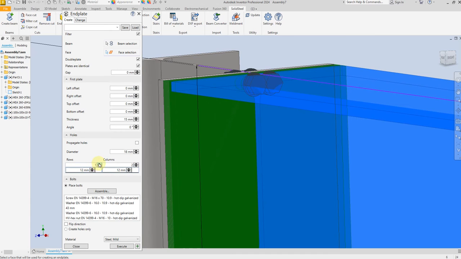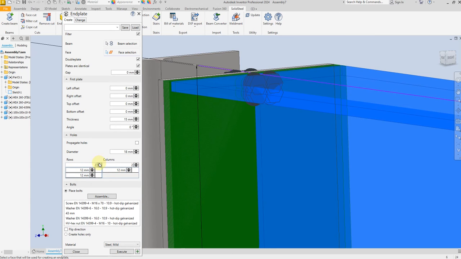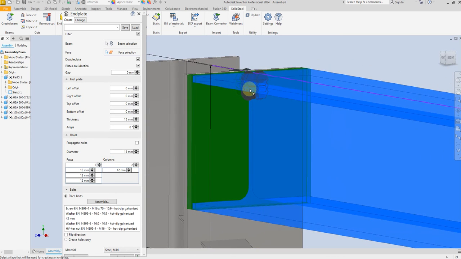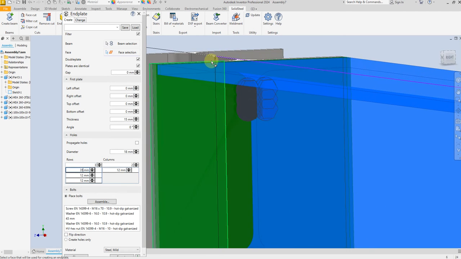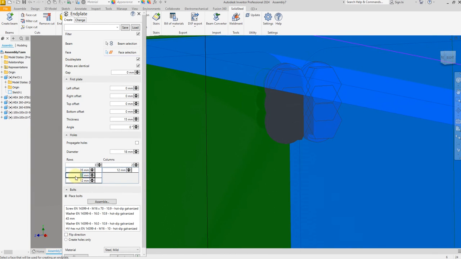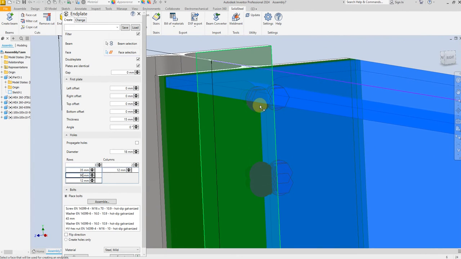From here we can increase the number of the bolt. In this direction we have 3. In this direction we have 1, which is 2. We have this one. So let's give a dimension 35 millimeter, which means from the edge of this one to the center of the bolt 35, and the next 90 millimeter from the center of this bolt to the center of this bolt.